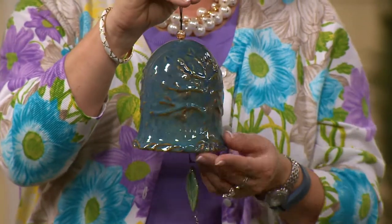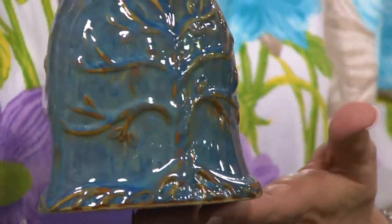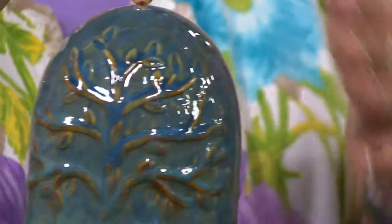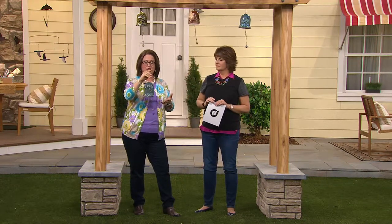You've got that tree on both sides, and then you have the roots going around there. The Tree of Life is symbolic of the interconnection of our family. Bells have been symbols of celebration through all different cultures around the world for centuries. So this is a great item to celebrate something — maybe it's the birth of a baby, or a wedding, or somebody's special birthday.